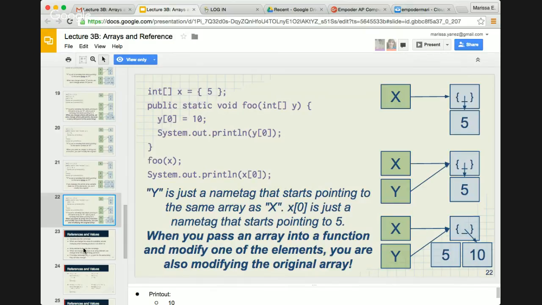X0 is equal to 1. I'm modifying the array itself. But X and Y are pointing at the same array. So it doesn't matter whether you refer to it through X or through Y. But where are you defining in the code that X and Y are the same array? That's my question. Okay, so that one is about how functions work.